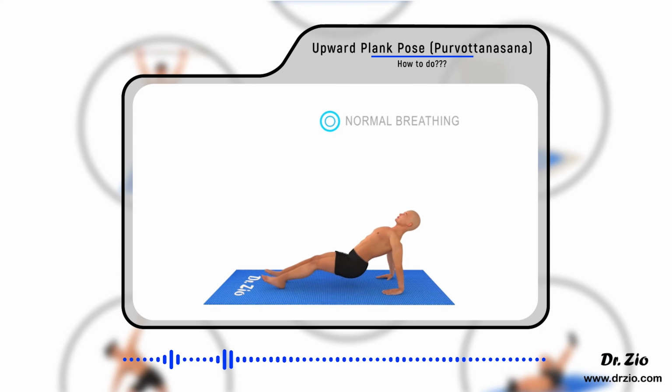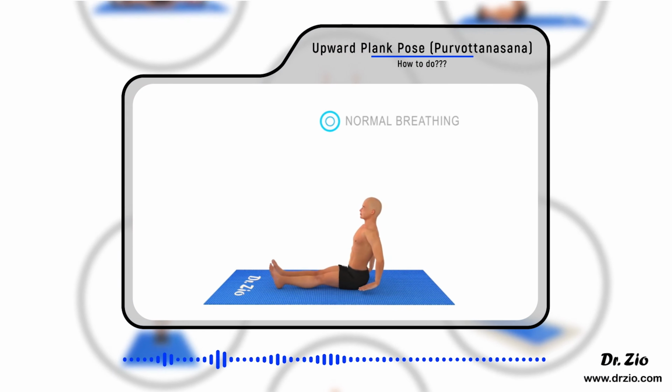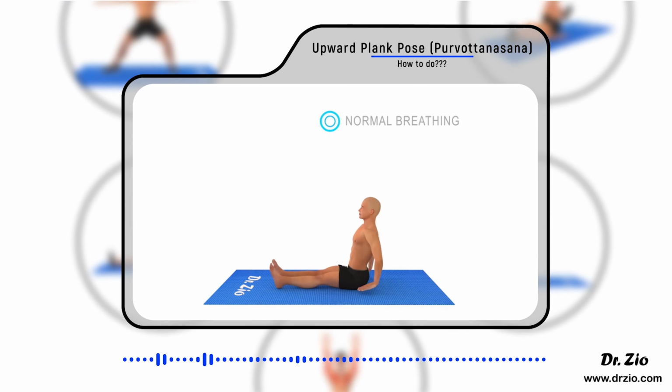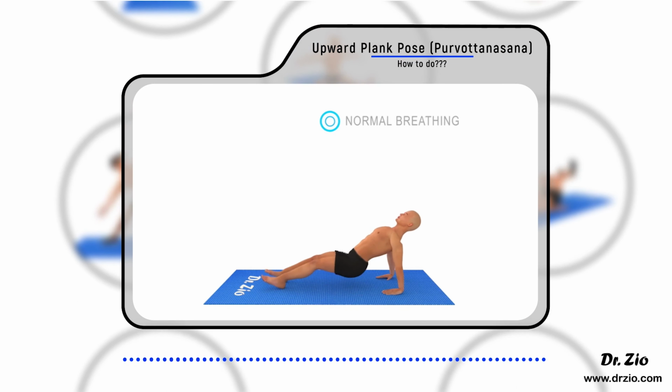Place your hands a little behind your hips with the fingers directing towards the toes, point your toes. Roll your inner thighs in, draw your belly in and up, and as you inhale, lift your hips up as high as you can, keeping your jaw to your chest. Firm your shoulder edges on your back to help lift your chest up.